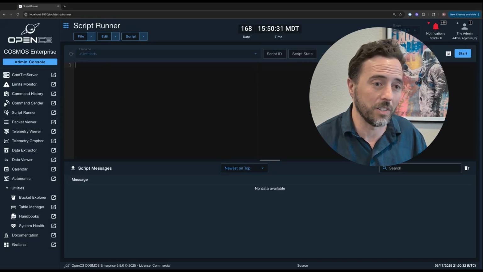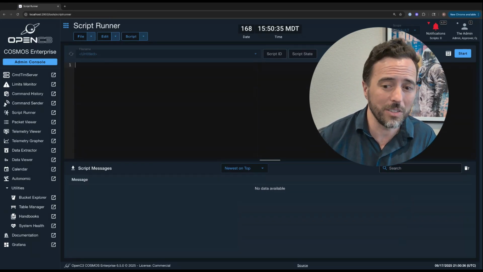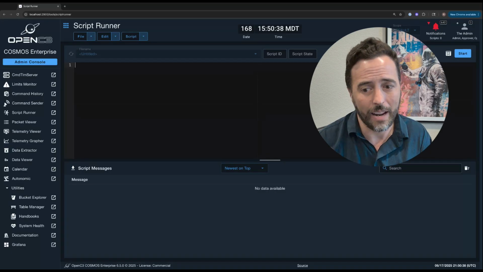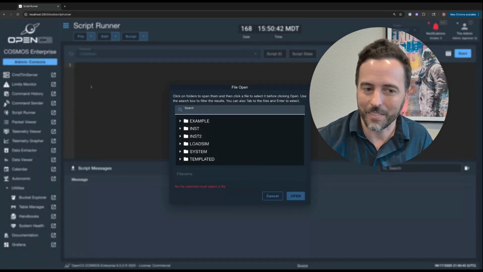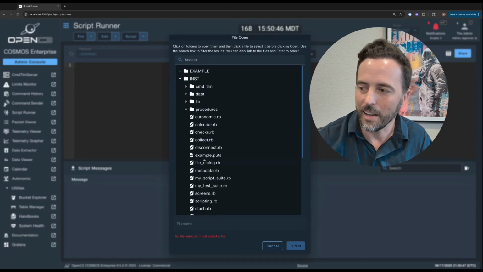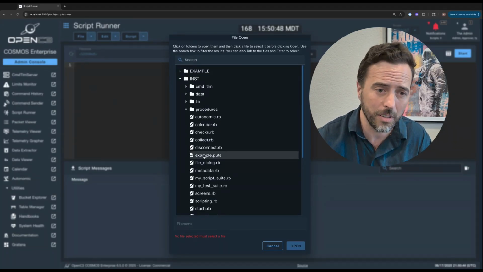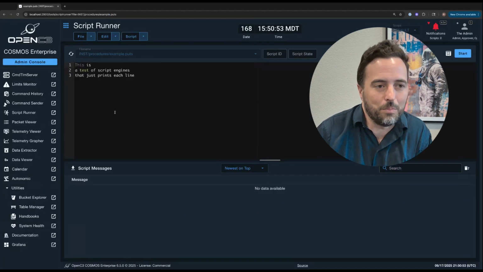It's a really cool feature. With the 6.5 release, there are a couple of example script engines included. There's one for both Python and Ruby. The example files that go along with them have silly extensions because they're very trivial examples. But if you go into the INST target, there's now this file called example.puts. This is the Ruby flavor of the script engine, and this is just a plain text file.